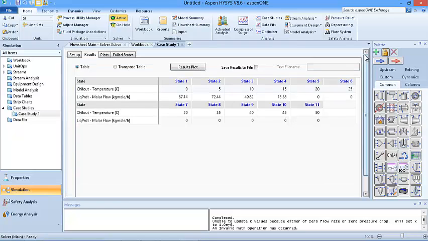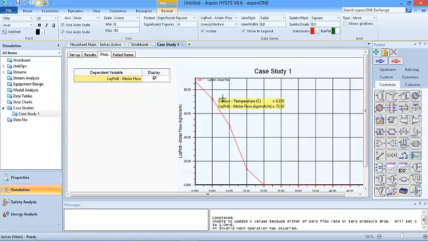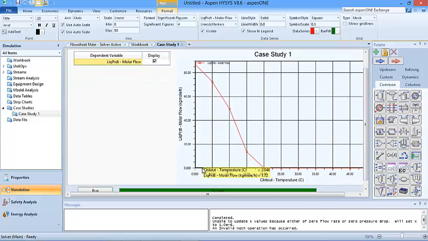So this table, I can ask Hysys to plot it for me by just clicking on plot. Yeah, this is the plot. At 0 degrees C, my molar flow is somewhere here, which is 80 something. At 5 degrees C, my molar flow rate is here. At 10 degrees C, it is here.